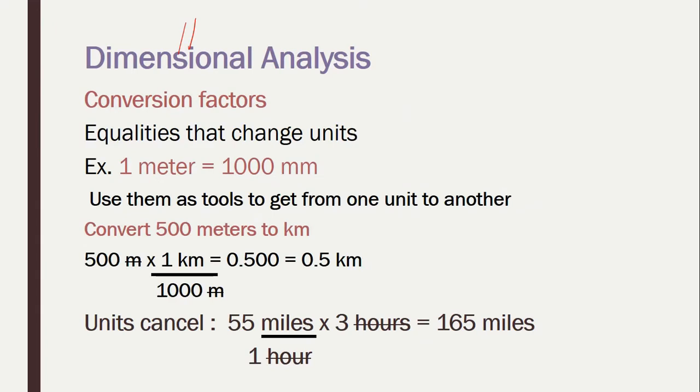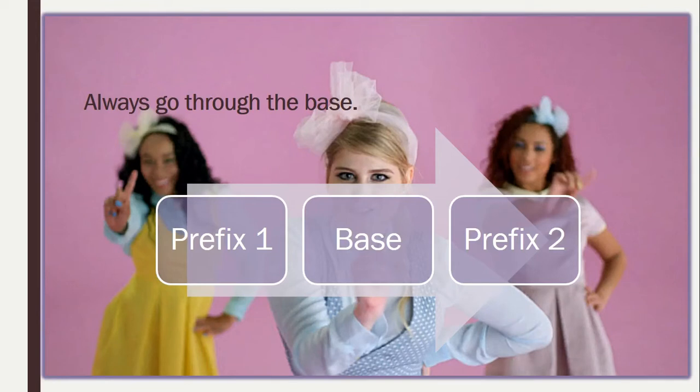Conversion factors are equalities that change the units, and that's basically what we were just doing. And the other thing now, hopefully you noticed, and we talked about how it's all about the base, is that if you're starting at the base or you're ending at the base, this is a one-step process. So you either have something with a prefix like micro or nano, and you're going to the base, so microseconds to seconds or milliseconds to seconds, it's going to be a one-step process. And if you're starting with the base like meters and you're going to kilometers or centimeters or whatever, that's a one-step process. It's a two-step process when you start with a prefix and you end with a different prefix.